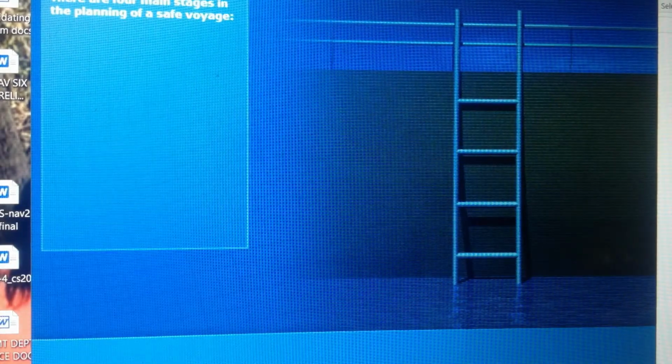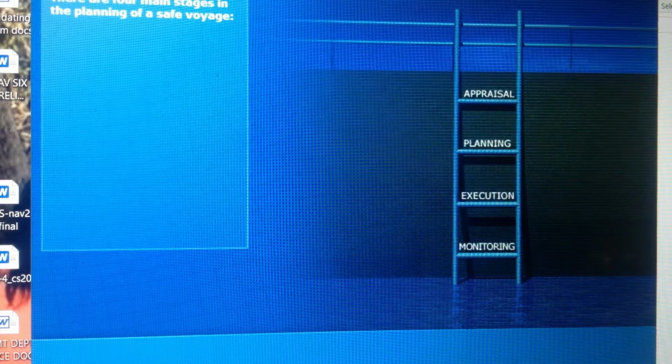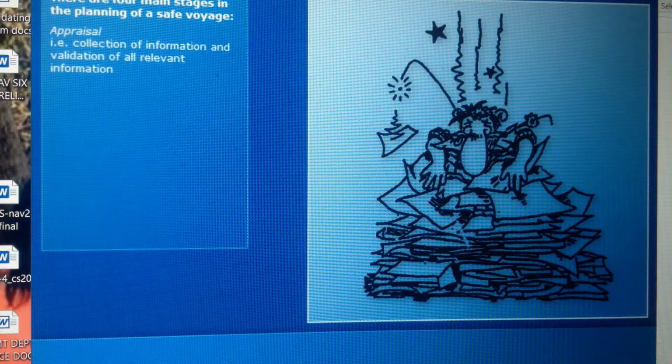There are 4 main stages in the planning of a safe voyage. Appraisal, that is, collection of information and validation of all relevant information.